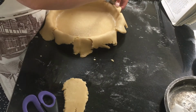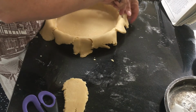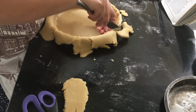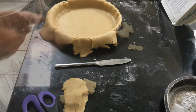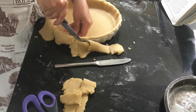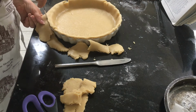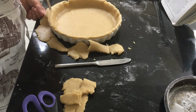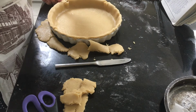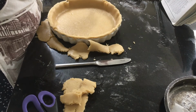Always go with the outside edge when cutting, just because otherwise what might happen is it will shrink back into the oven, and you want your sides to be big enough to be able to support your quiche mixture. So I'm just going round with my sharp knife, just giving a bit of a cleaner edge. Going away from you, just to stop any accidents happening.